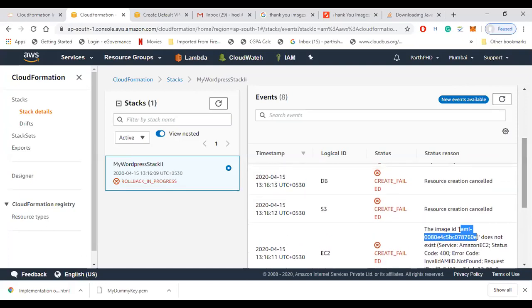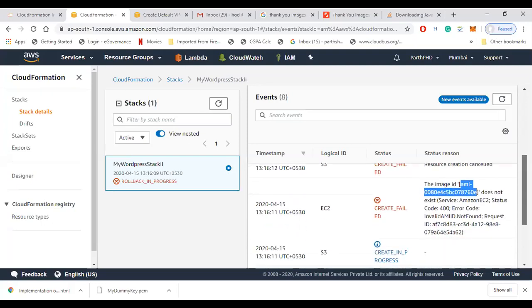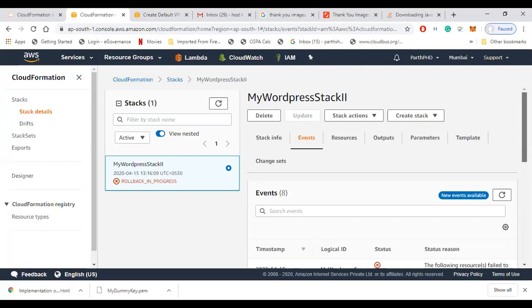So the first problem was that we require to specify the bucket name in the template. That was the first issue. Now the second issue is that we require to specify the AMI that we want to use. So do we have any way where our AMI can be region independent? Right, we have such a way, and that is what we can do with the help of parameters and the mapping section of the AWS CloudFormation template.